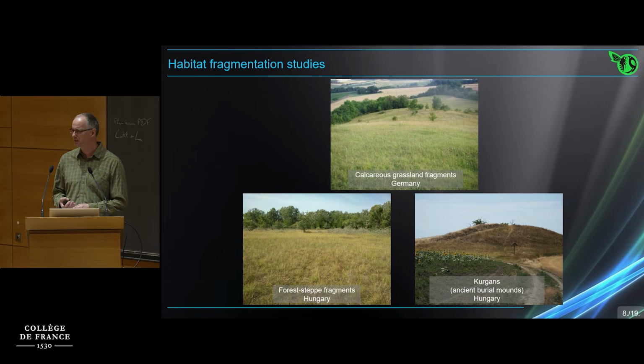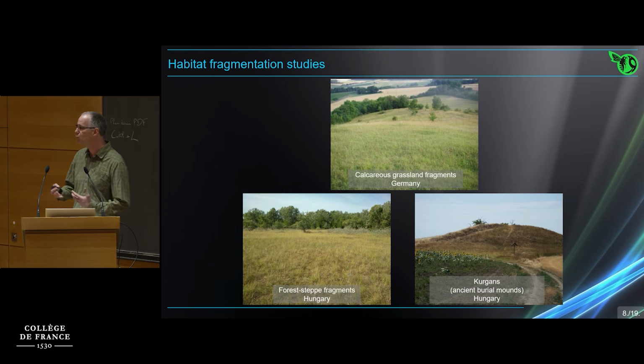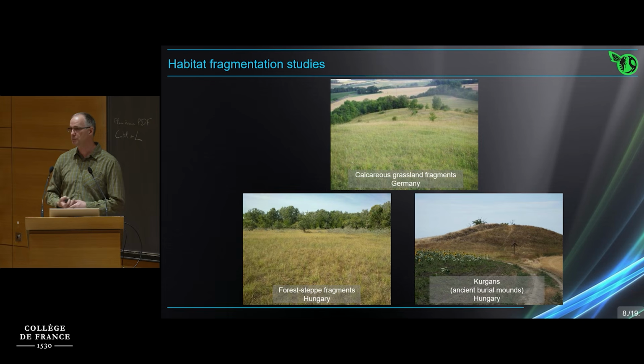And in Hungary later on we also sampled these steppe fragments on sandy soil, embedded in a matrix of plantation forestry with non-native species of black pine, or we also focused on these very interesting so-called ancient burial mounds or kurgans. In Hungary you can still find 2,000 of them, and if you go to the east until Kamchatka you find something like 500,000, but similar burial mounds you cannot find here, for example. And these are also protected, relatively small, and contain the local flora and fauna.